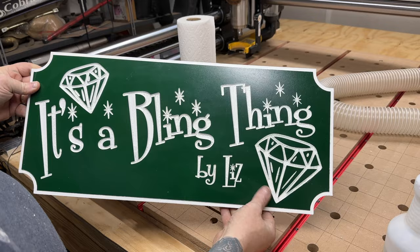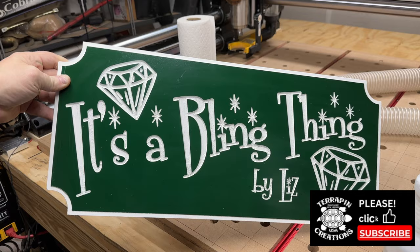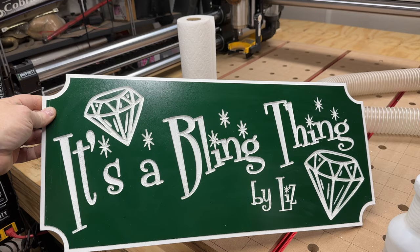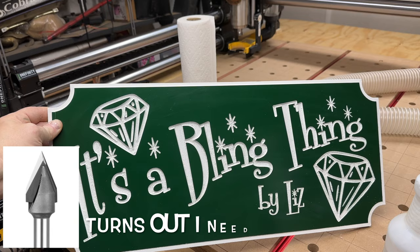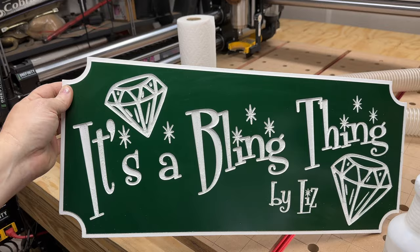I might give the client a pretty big discount on this thing, because it's not perfect. It's not what I wanted it to be, but you know, what can you do? Better luck next time. I'm hoping some of you guys out there can give me some tips in the comments about what I should be doing to make this better, because this client wants to get more signs done, so hopefully, if they're happy with this, they'll get more done and my next ones will be even better.